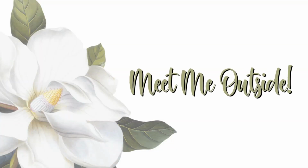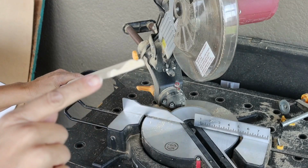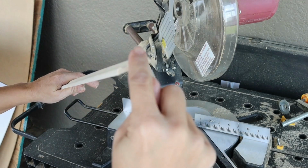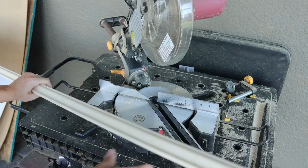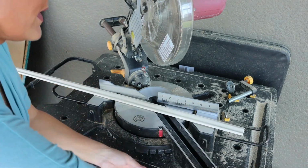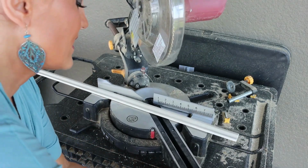Beautiful picture needs a frame, and we're gonna just go outside real quick and cut a simple miter frame. Okay, we want the inside of the frame to be kind of this lower profile, and the outside will be this thicker profile. This is just some trim that I get at Home Depot, and it's really inexpensive. I use it a lot for my stuff.